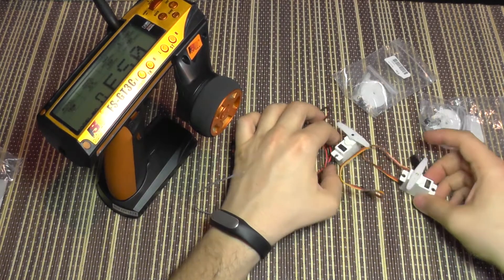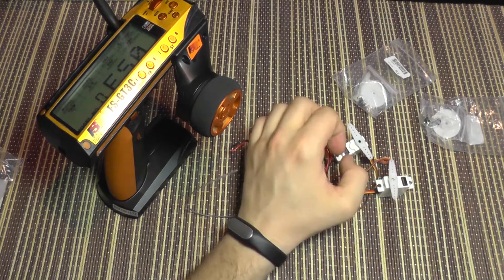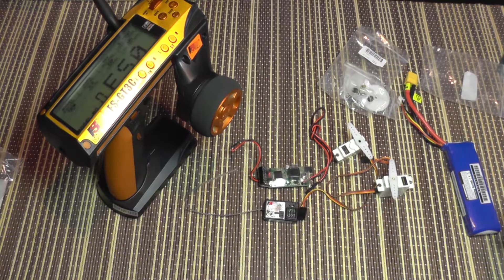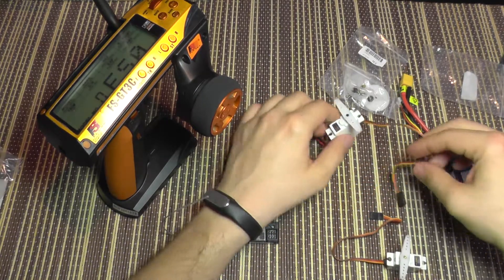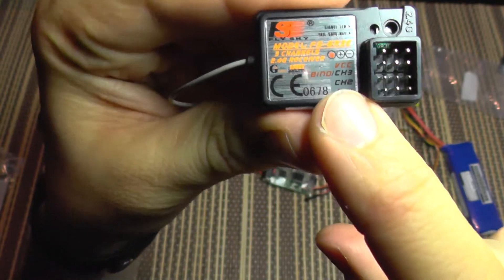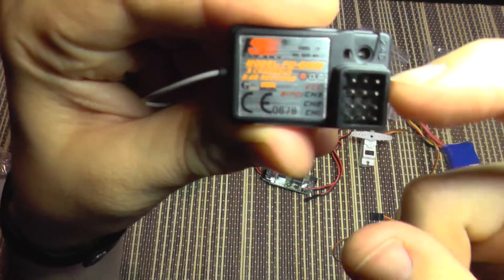Just like that. So you are going to see what each servo does. And of course I'm going to use a LiPo battery for powering all these things. So on the receiver, you can see here, you have 4 brackets, 4 connectors.